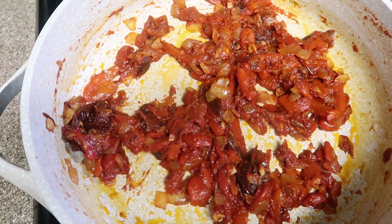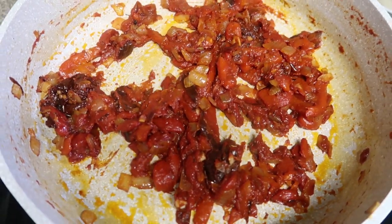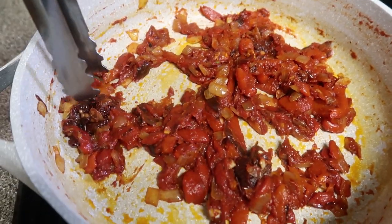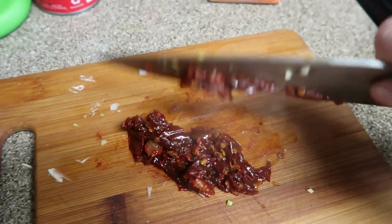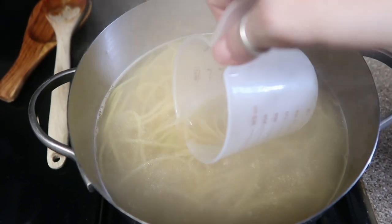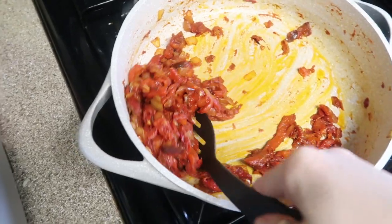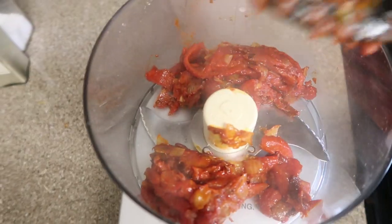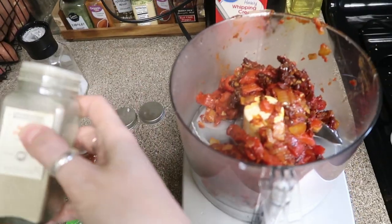Next we're gonna add about two tablespoons of tomato paste. Can I just say how this smells right now — oh my god, I'm so excited to eat this. So after that cooks for another minute or two, you're gonna turn off the heat and then you want to fish out your chipotle peppers, place those on the side, and then you're just gonna chop this into fine pieces. The next step is going to be putting everything in a food processor. My pasta is done cooking but before I drain it I want to reserve a little bit of pasta water for later.